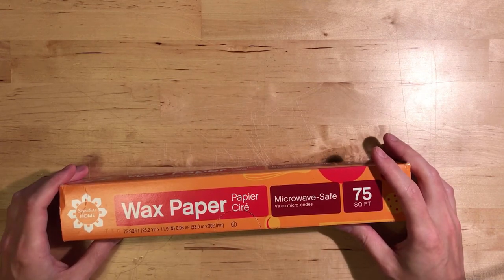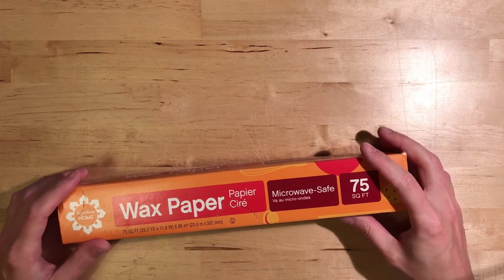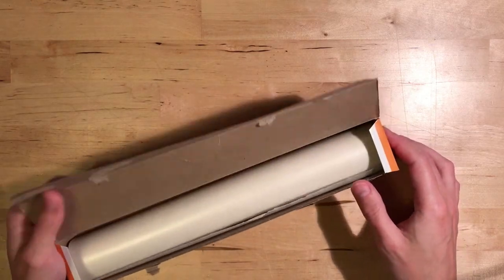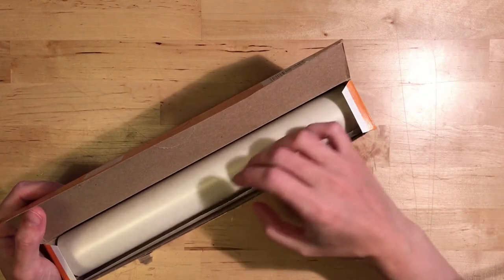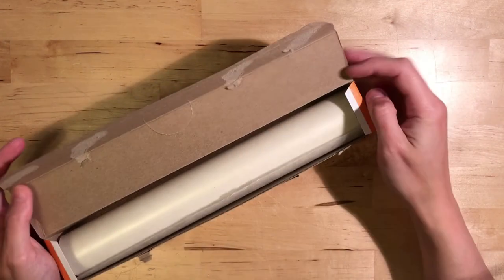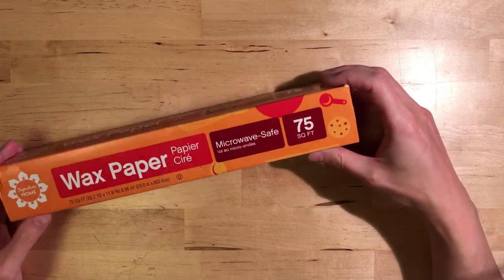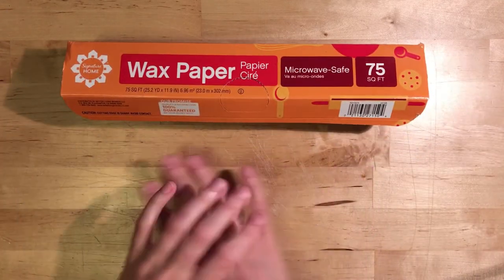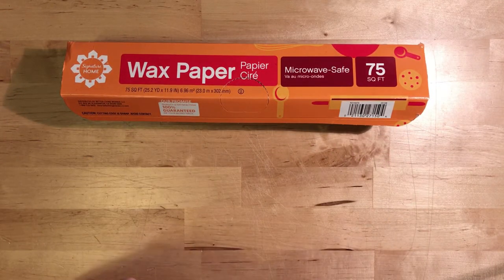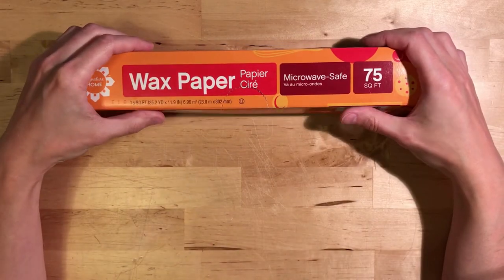I have noticed that if you accidentally puncture through the wax paper or glue on a puncture point, or if you use wax paper twice in the same spot, so put glue on the same spot, the glue will start to stick to it. So I replace this pretty often too, but I think I got this whole roll for like $1, so it's not expensive and I don't mind replacing it every time I use it. So I'll build something, I'll pull that off the board, and then I'll pull the wax paper off and put a new wax paper on if I'm going to be using the same plan. So wax paper.